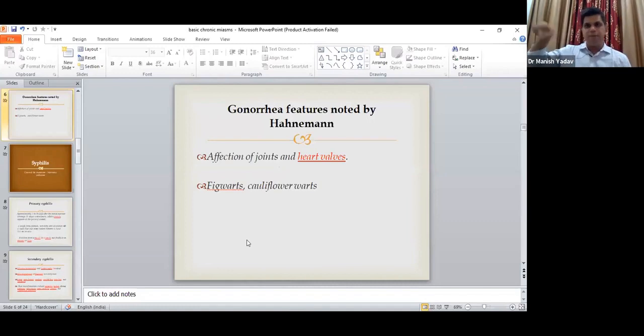So all these pictures came to my mind and I was not able to get the totality or some characteristic. I gave Medorrhinum based on the understanding of psora, sorry, of sycosis. And after giving Medorrhinum, you will not believe it, the entire pain went off. The case that was stuck for 6-8 months started moving. And you will see many times when you give the right miasmatic remedy, the patient starts coming up with newer symptoms. It actually opens the door.